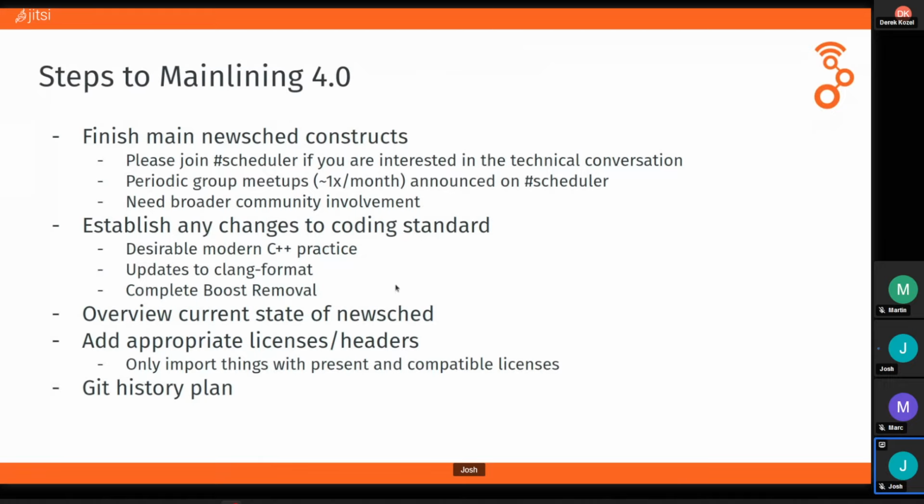Big changes to the coding standard. Now, I know that there's people in the community that have a lot of good advice, a lot of great ideas about how our code should be structured, especially modernizing the C++. So, we see PRs pop up here and there that blast through the C++ and have these major refactoring changes. So I'm hoping that 4.0 is a great opportunity to get those major refactoring changes in place and establish the standard of how we want to do that.